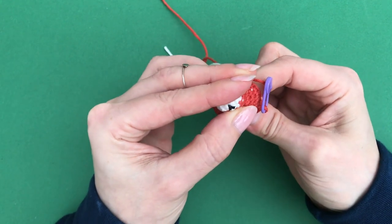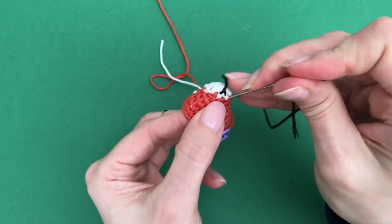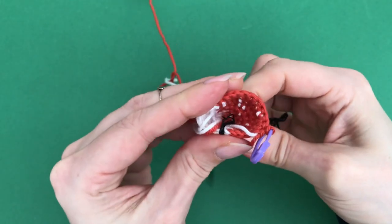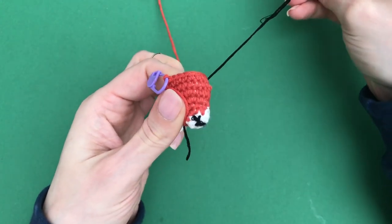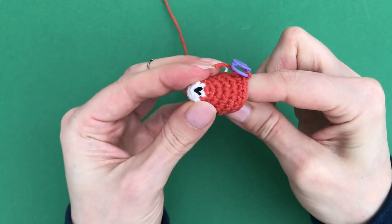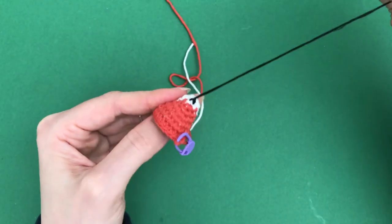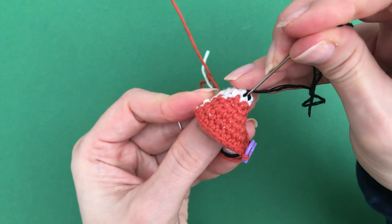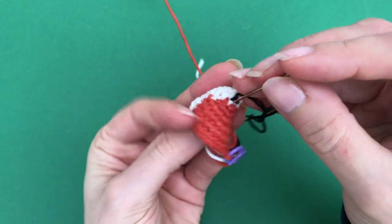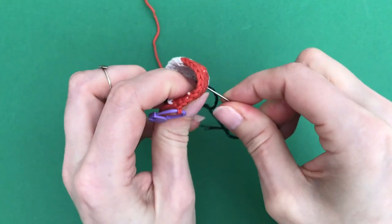So I go again through almost the same spot on the pointy side of the V, and then I stitch through somewhere close to one of these stitches, back through to the inside. And then back out again at the pointy end. And this time I'm stitching close to the other stitch on the left here, and I'm always trying to catch a few fibers. So I stitch somewhere through the yarn.